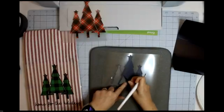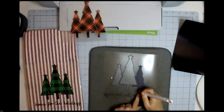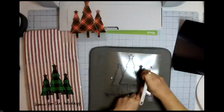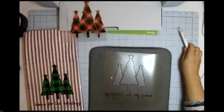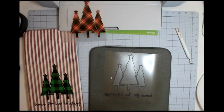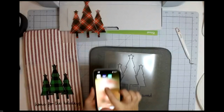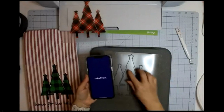Now, I do want to check my settings. If you haven't used Cricut's heat guide, there's a heat guide online or the heat guide app that will tell you exactly the settings you should use on your garment or whatever. So let me share my screen again. Actually, you know what? I have my phone on me. Let's do it on my phone. So I go over here to the Cricut heat guide and open that up.